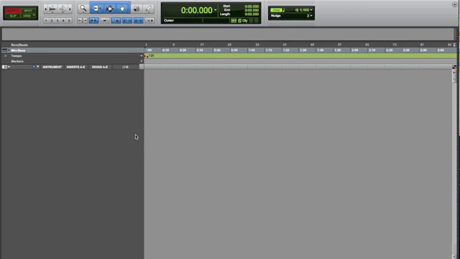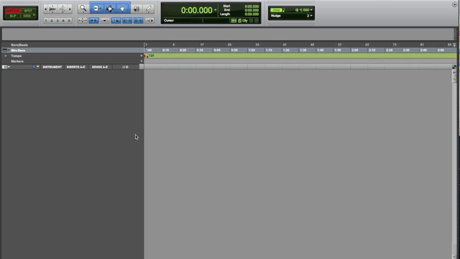All right, I'm Tim Hall, and I'm going to give you a little basic overview of Pro Tools today. What we're going to talk about are some preferences, where things are located, disk allocation, what the playback engine is, and just some things you need to be aware of as you're just getting started with Pro Tools.